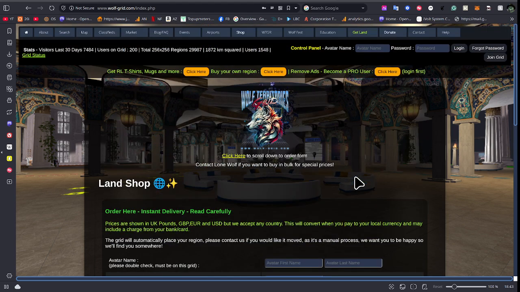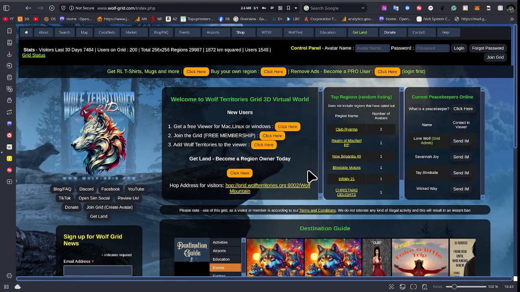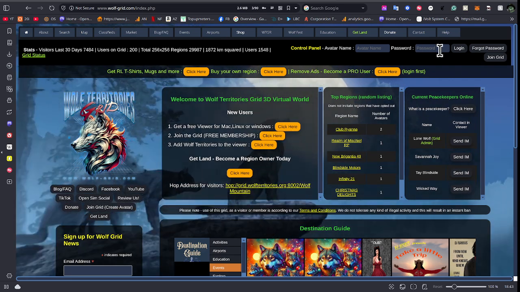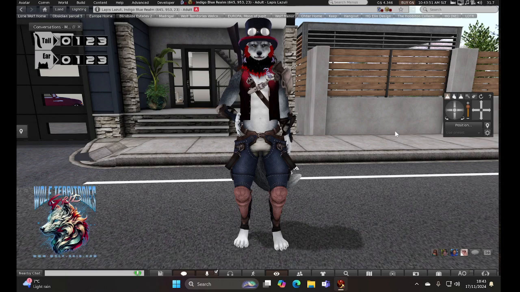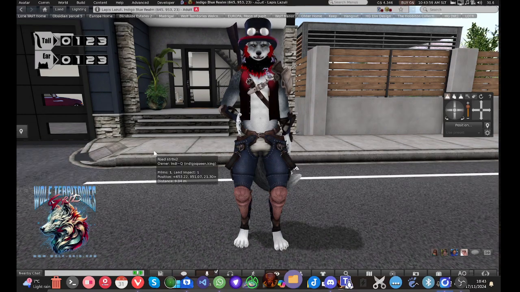So there's lots of different options there. We do massive regions, small regions. Come along and buy a region because it helps the grid. And we've got lots of really exciting things going on. See our events and everything like that. And we've got a really exciting future, especially with the new things and new people coming on board. We do have a very, very good technical team. One of them is based in the data centre, and there are three other techs apart from me. One of them is more into the UI design and looking after things like that, which is what we're all working on. So there's a lot to see.